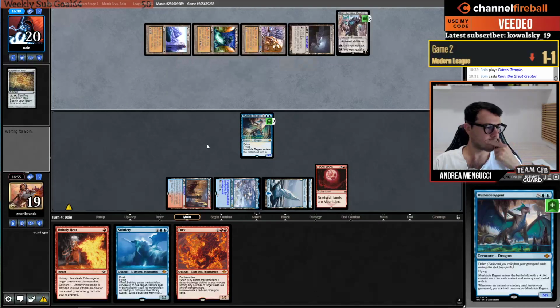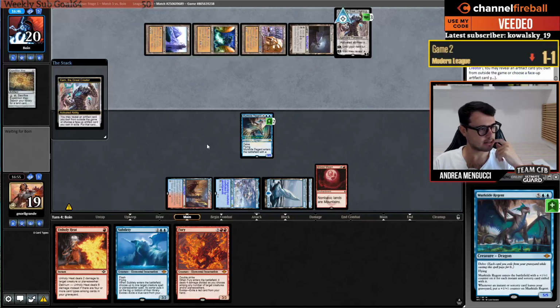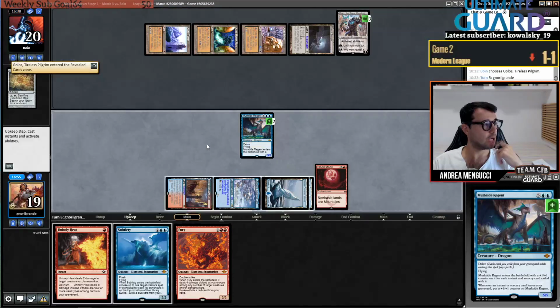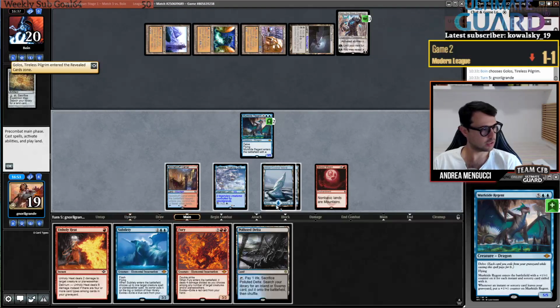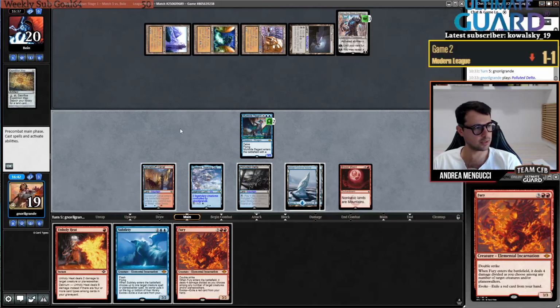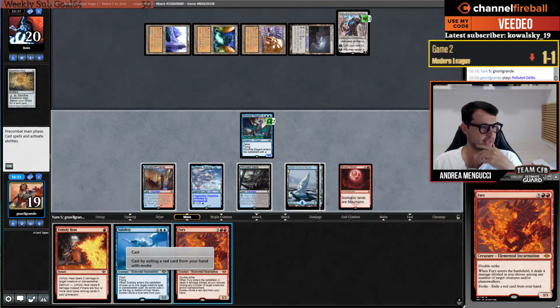Karn, okay. I would love to draw a land and slam a Fury. Golos. Alright. Didn't expect that. I can also just attack Karn and then Subtlety the Golos. Yeah, that's probably good. Nah, probably not. The problem is that Fury trades with Golos. Oh, it doesn't, because I have Unholy Heat. Alright then, I'll go for Fury.